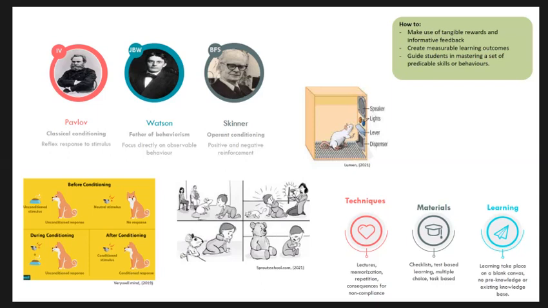So Ivan Pavlov, he really considered classical conditioning to be a very important part of learning. And this is a reflex response to a stimulus, or automatic response to a stimulus. If you see this picture down here, it's not very clear, but this is an example of his work. The salivating of the dog is the unconditioned response because it sees the food, which is the unconditioned stimulus. So basically it just means that nothing has happened to this dog or this food. This is just a normal situation where a dog sees food and he starts to salivate.